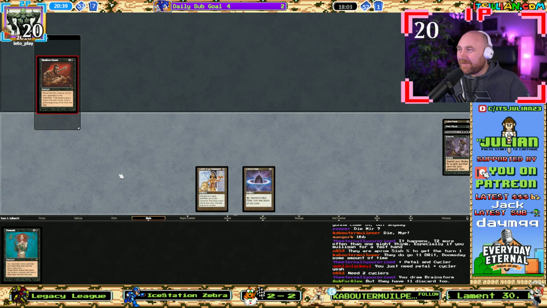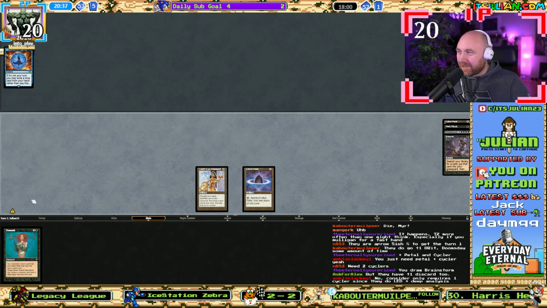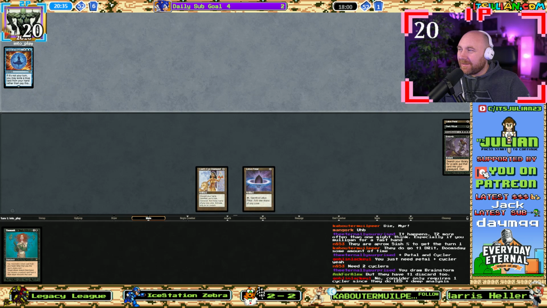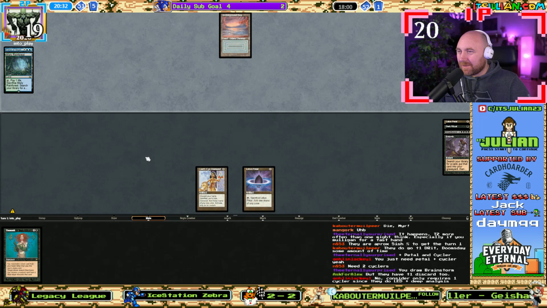I mean, this is where they have to Force now. And they got the Force. Force picked. Okay, so they actually brought in Pact of Negation. That's probably the best use that they have for Pact in this matchup.